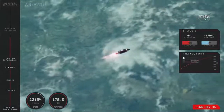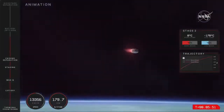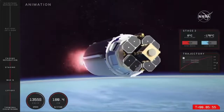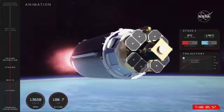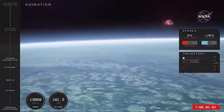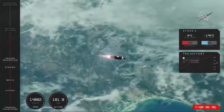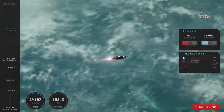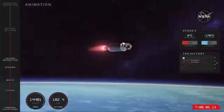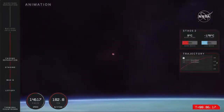If we take a look at the graphics on the right-hand side of our screen, we can see the measurements for the propellant on Electron. So on your left, you have the kerosene propellant and the level of the tanks that it is now at. So we're at 45% and counting, sitting at a nice and warm 8 degrees in temperature. And that is very warm compared to the liquid oxygen temperature, our other propellant. So that is sitting at a nice and chilly minus 178 degrees with 40% or so propellant left.